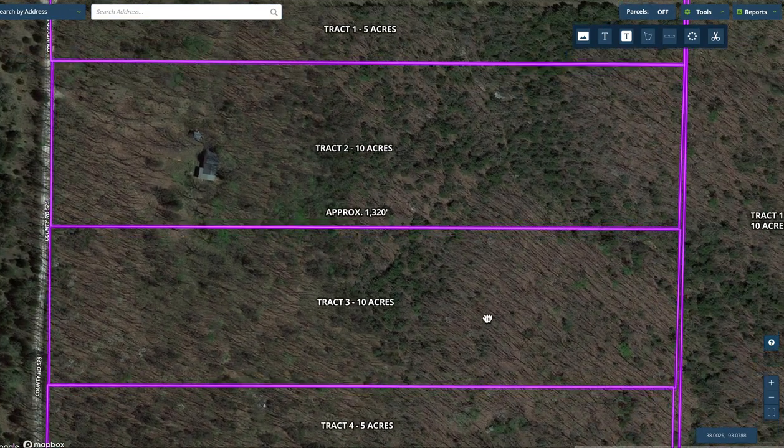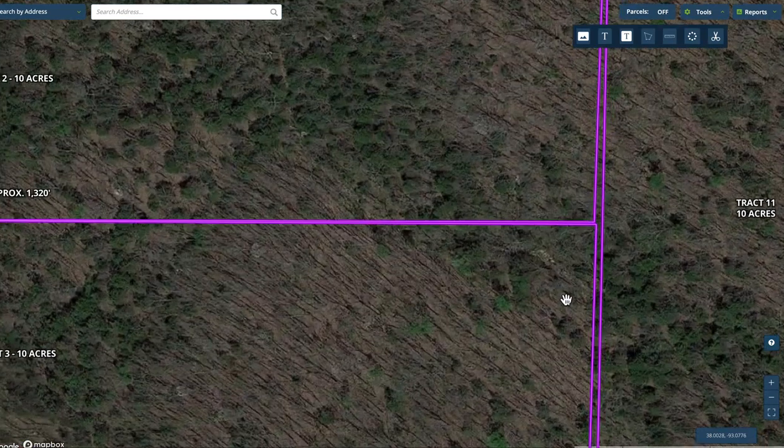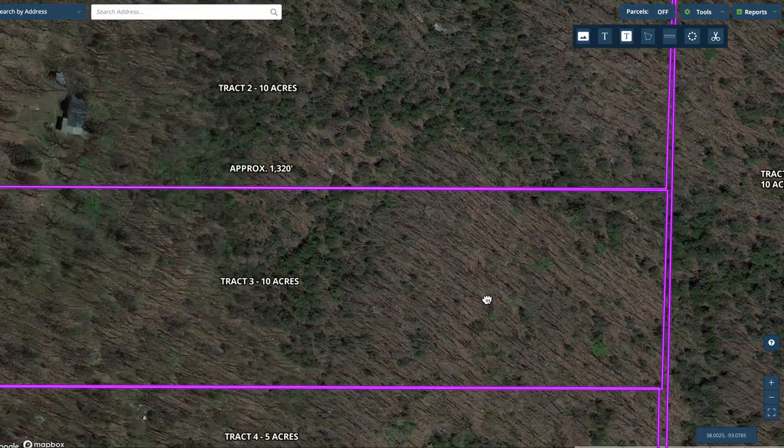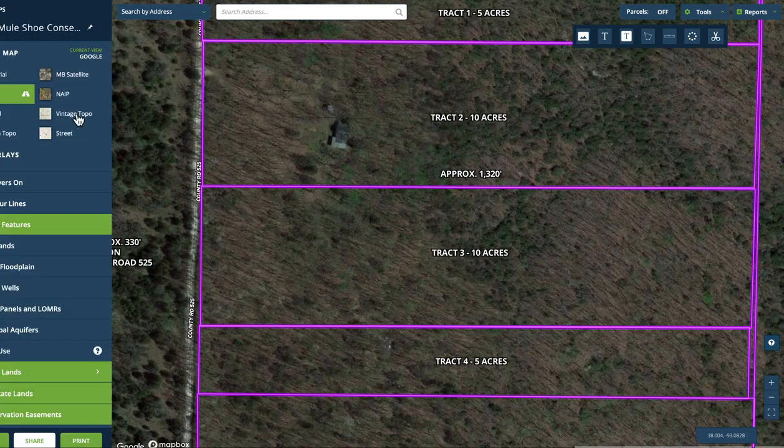Let's go to the topo map. Let's zoom in on this northeast corner because we had a video that actually showed a little creek bed, and it was flowing when we were back there. We were basically right at the northeast corner of track three, so you can see where that crosses over. After we go to the topo map, we might see that a little more clearly.